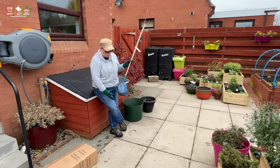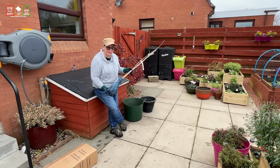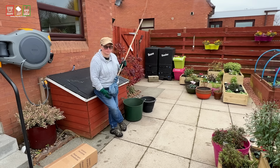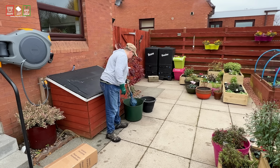Now, obviously, we don't want to leave it like this. Just its roots and that tiny little bit of soil that's in there just to keep it moist. Even though it's dormant, that's really not good for it. But we have plans. So let me tell you the plans, and then we're going to get this planted up.